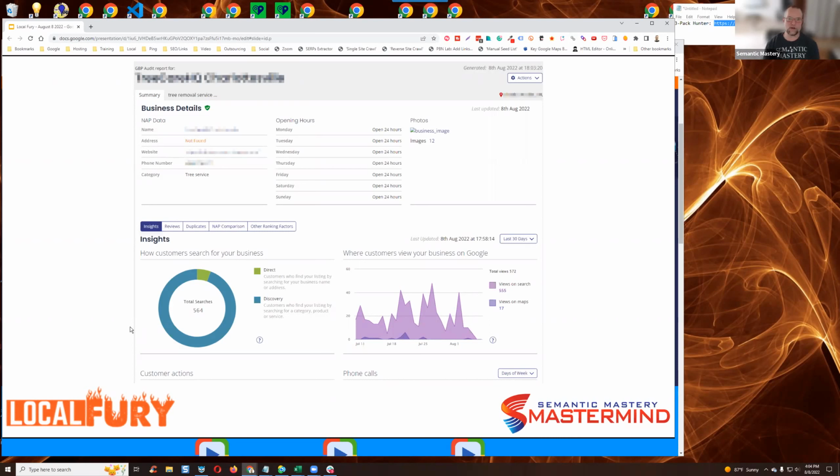Once you do, we can pull in Google Business Insights via Bright Local. And this is what that GBP audit report looks like. You can see it says up there, GBP Audit Report. So in the Bright Local reports, you will have the local search grid reports as well as the GBP Audit Report, which is basically Insights.